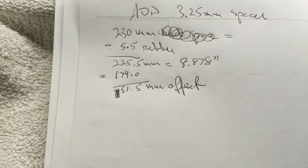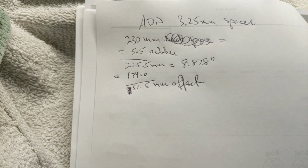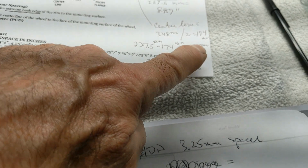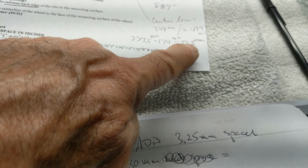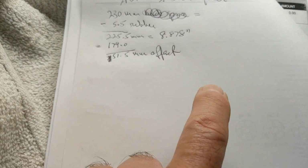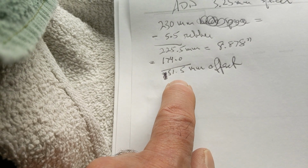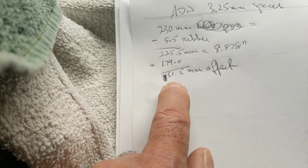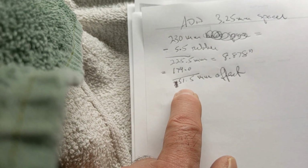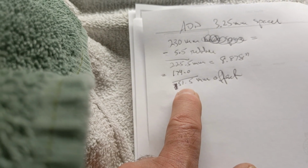So by my calculation, and if this is correct, if you think I screwed it up somewhere, let me know, but I think that's correct. Instead of building it to 53.5, or 53, which is what my rim guy told me the factory made it to, it should be 51.5. I think that would be enough to clear the control arm where it's rubbing on the control arm. 51.5. That's 2 millimeters. Maybe add 1 more millimeter just to be sure.